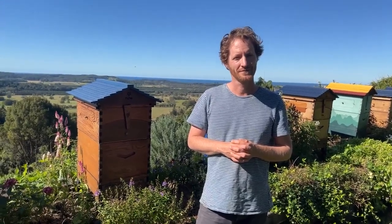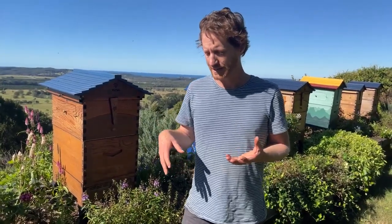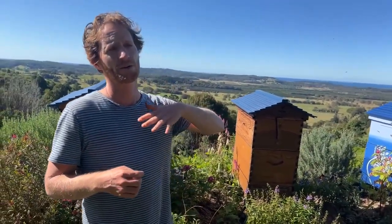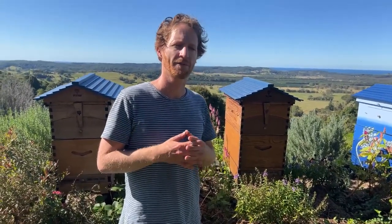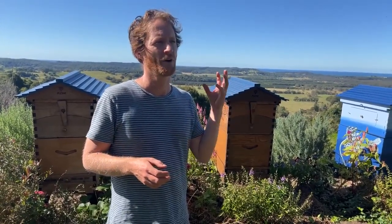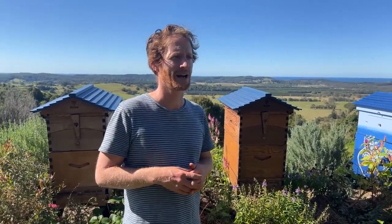Great. Jill's wondering, do bees prefer a variety of flowers, or is it okay to just have one type of flowers dominating for the bees? Bees do need a variety, but often you'll find they do dominate. So if you've got a situation where you've got, say, all canola or rapeseed around you, and that's the only thing that's flowering, bees will eventually possibly get sick because they don't have enough variety of pollen. Bees need a balanced diet just like we do, and if they're always on one thing, then they will get sick.